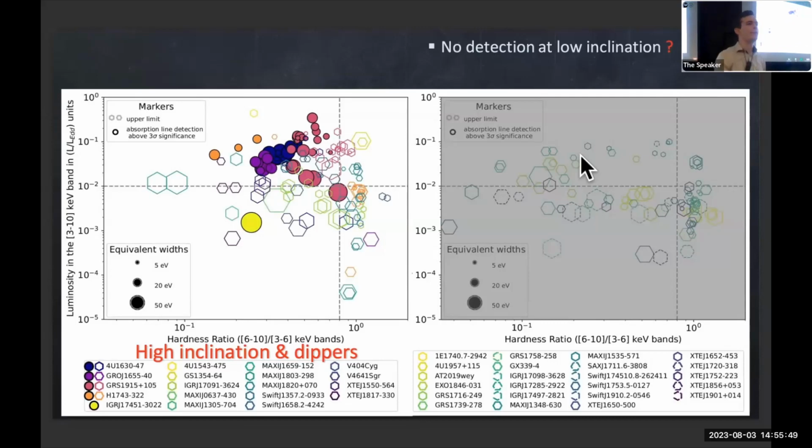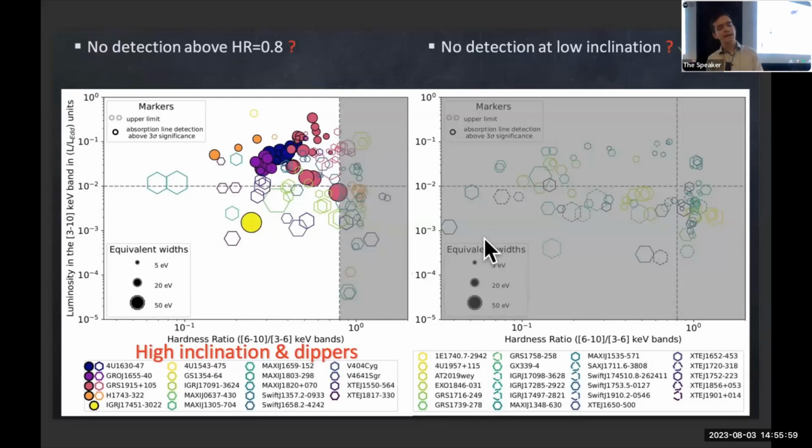Of course, Keigo is going to say I'm wrong, or show at least 1 or 2 sources that are very different in one talk, but we are focusing on maybe more standard objects at the moment and the standard behavior. For the hardness ratio, my cut here is completely arbitrary, but I'm still able to tell you that you can do the same kind of dichotomy for hard and soft states, and you have a lot of hard states with very constraining upper limits. One of the caveats of that is detection with reflection, but I'm going to talk to you about this a bit later.